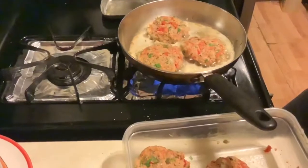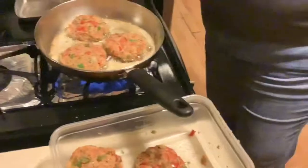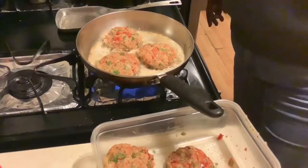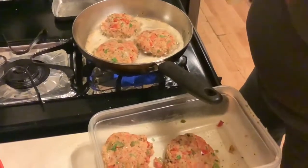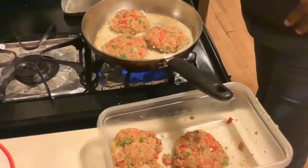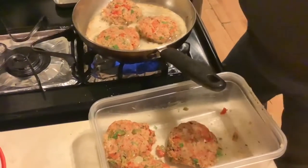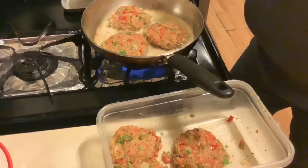I miss eating crab cakes — oh Lord have mercy. That's my only regret, that I can't eat them. But I can make them for my girls. I'm dying to do a crab boil — a seafood boil. But the sad part is I won't be able to eat most of what's in that pot, just the potatoes, eggs, and corn on the cob. But it'll be all good — I'll do anything for my baby girls.